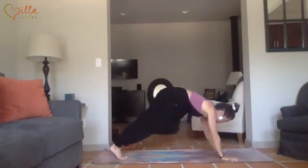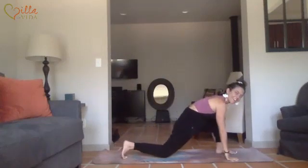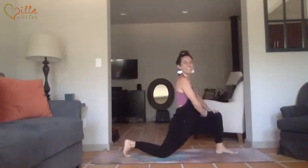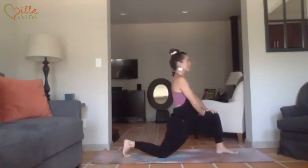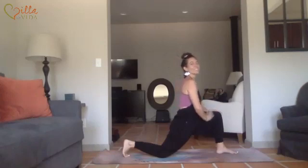Exhale, step your left foot forward. Lower your right knee to the ground. And then walk your left and right hand onto your left thigh. Deep breath in. And a long breath out. When you're ready, we'll add the arms.